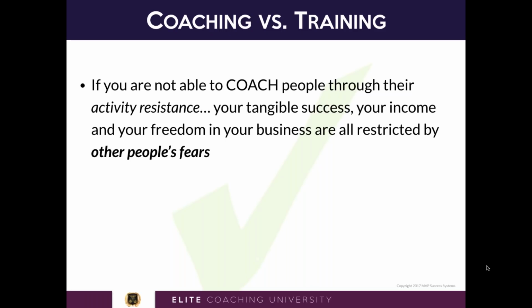They're all restricted, not just by your own internal blocks, but by other people's internal blocks too. If people are bumping up against their internal blocks and you can't help them move past that, then their ceilings are affecting your ceiling. And you can't do anything about it other than hope they go off and change that.